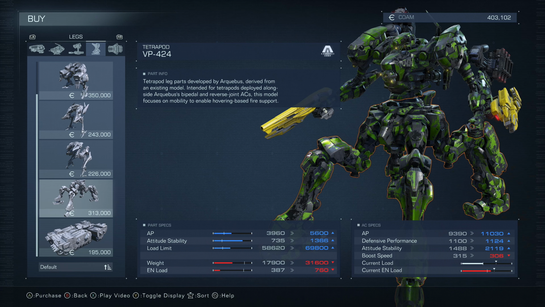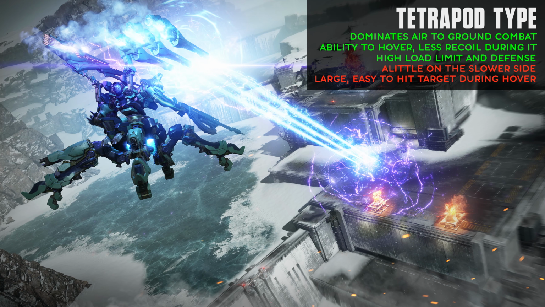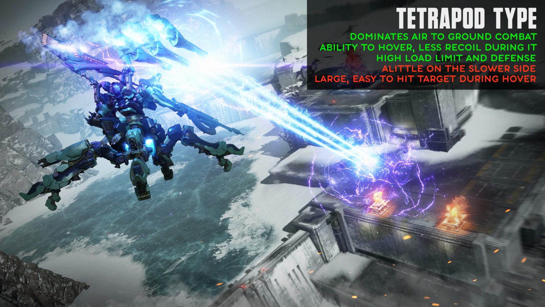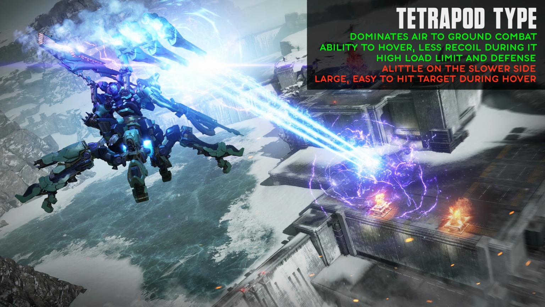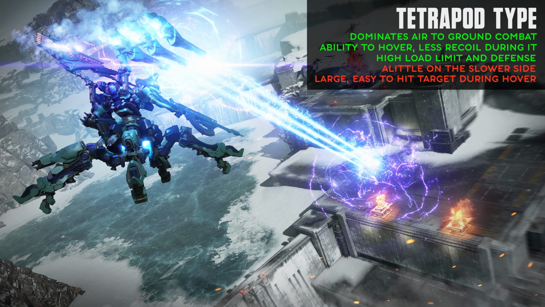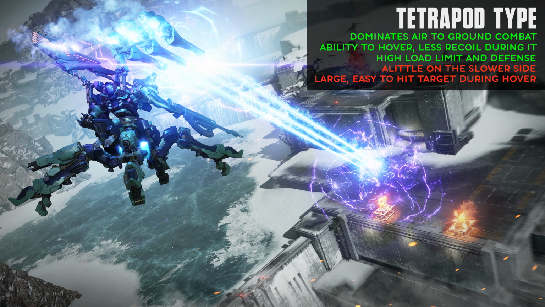The tetrapod type is perfectly suited for anyone who prefers aerial combat. This has the ability to hover, locking its current elevation. Your energy drains a lot slower during a hover, letting you stay airborne much longer than any of the other early game options. Also, more recoil from your weapons is absorbed while maintaining a hover. It's not very fast in the air though, and can be a pretty large, easy to hit target.